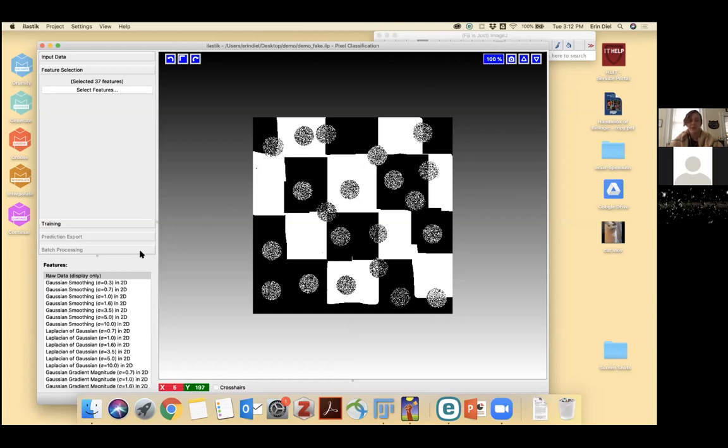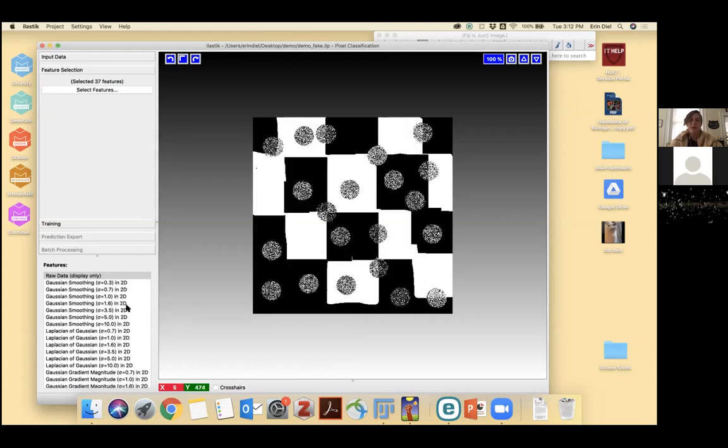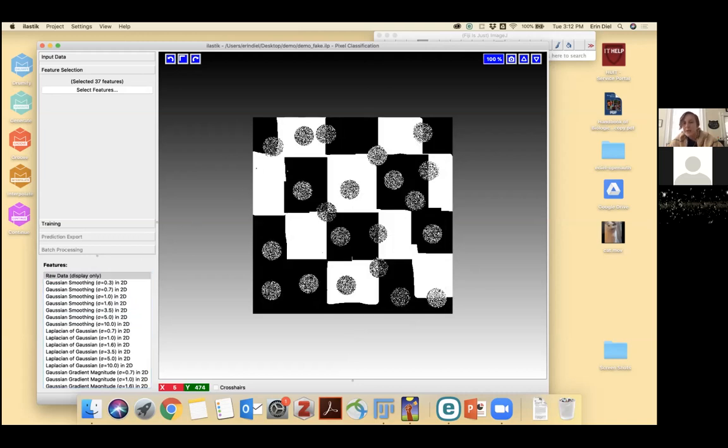So for example, let's look at Gaussian smoothing. This was one of the filters in this feature set that was under color and intensity. Probably a lot of people have seen what Gaussian smoothing does before. I'm going to go up where this sigma value is increasing, and you can see what it's doing to the image. Now if you imagine taking all of these images, for a given pixel, imagine a pixel right here on the edge of this blob.